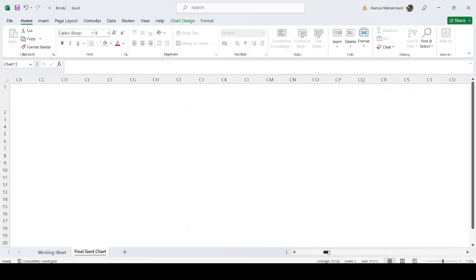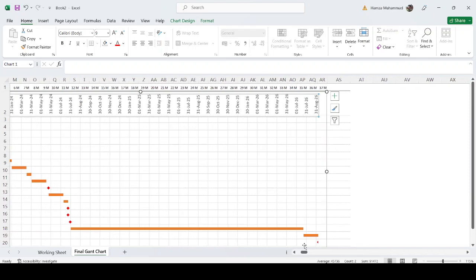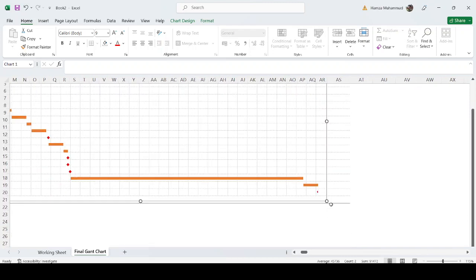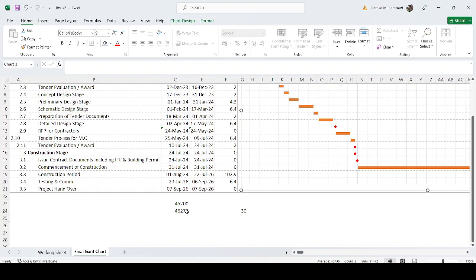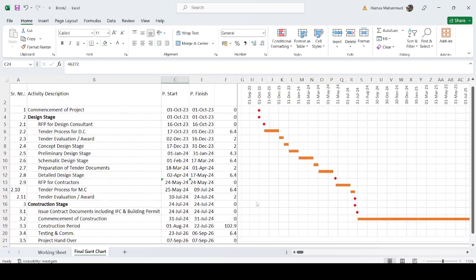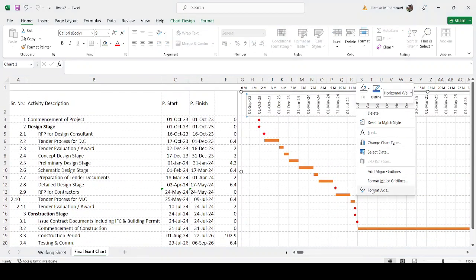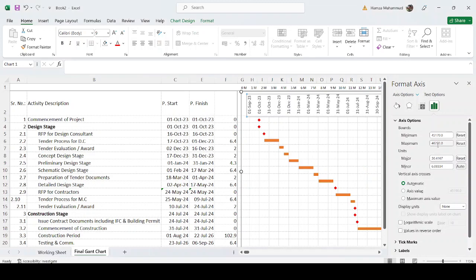Okay, and then you can see here our time is here 46,272. So just go here in the format axis 272, make it, if you add 30 here, it will be 302.